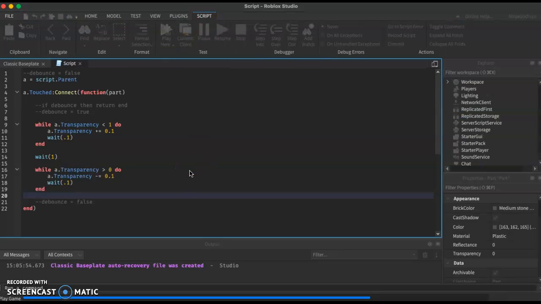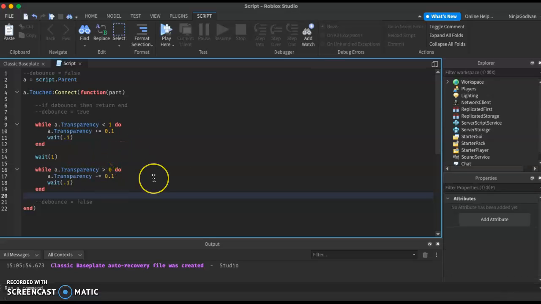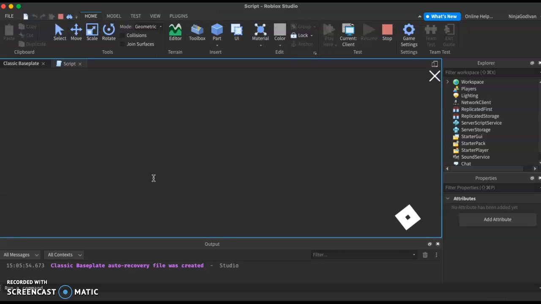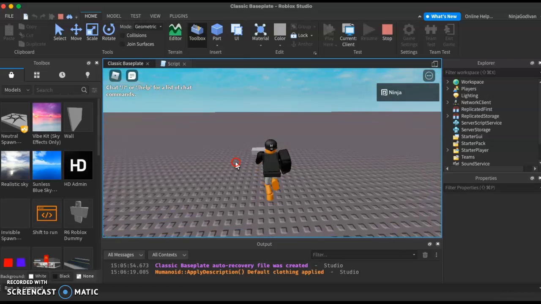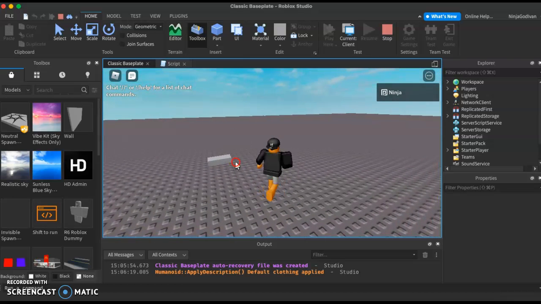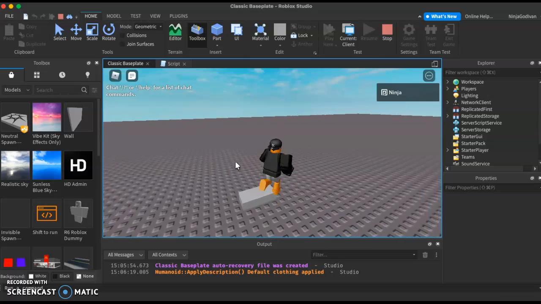Things are going to turn ugly if you do not add any. Yeah, it loads really bad.